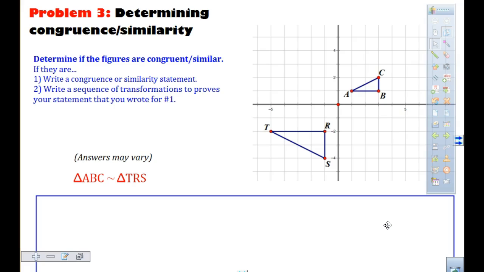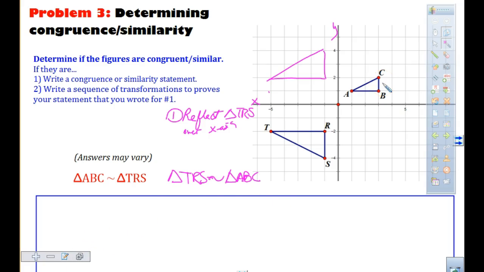This one has many different ways of doing it. So I want you to look at it and think, what could I do first? Could you have reflected that one first, or could you dilate it? Doesn't matter. And if we were looking at this one, you actually could do this first, depending on which one you're doing. So Flora, once we do that, then what?